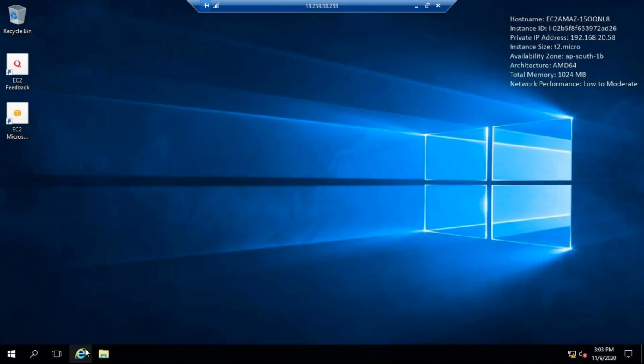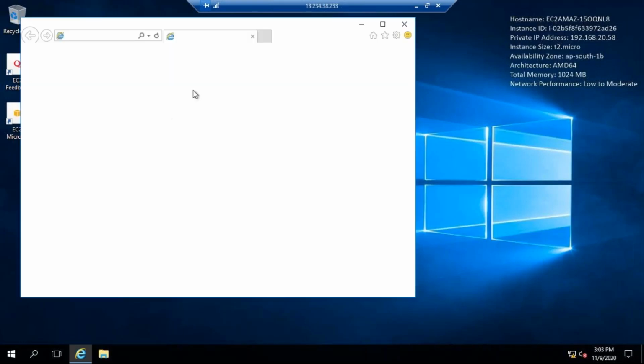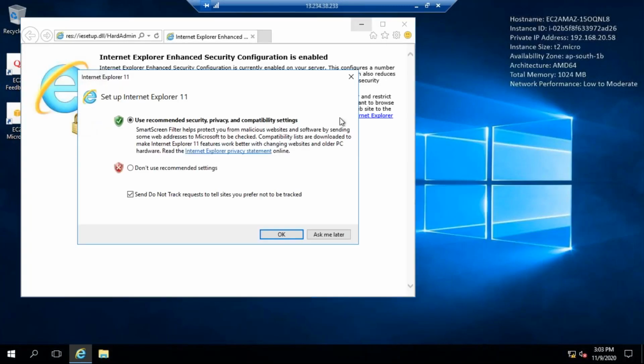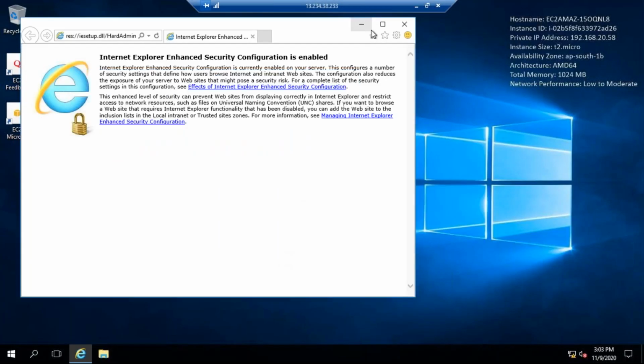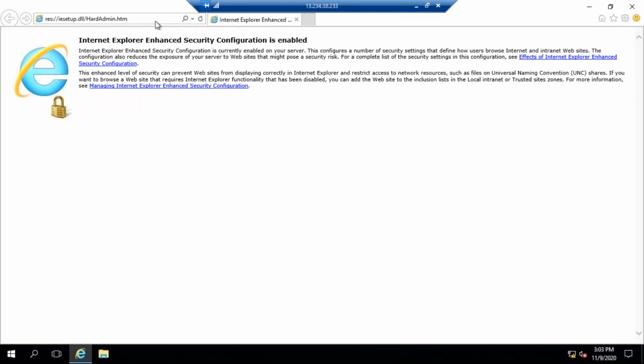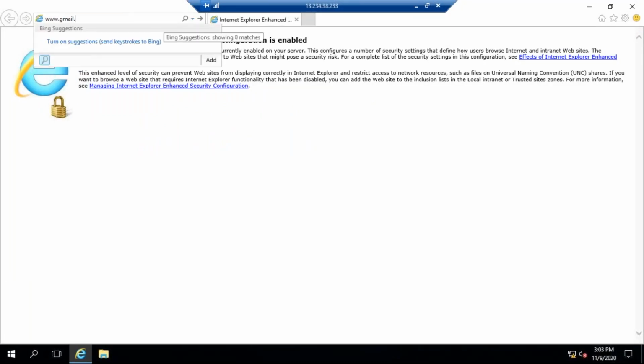Now you can go to Internet Explorer here. Here you can type www.gmail.com.